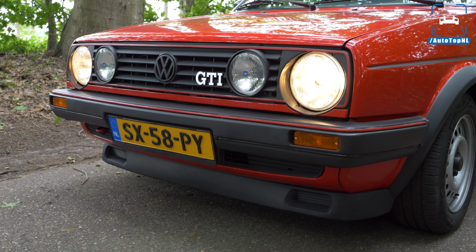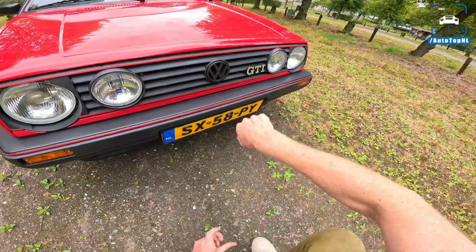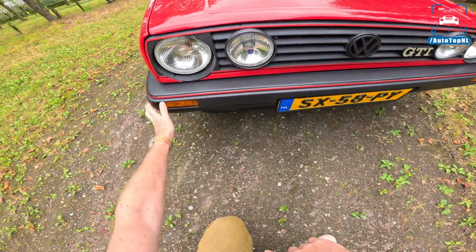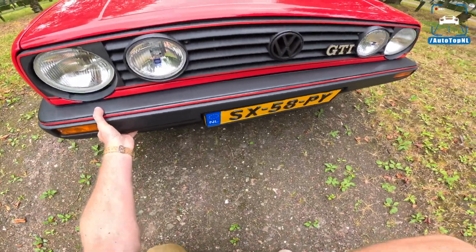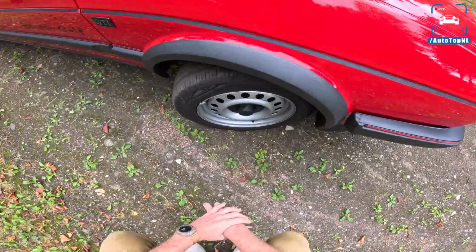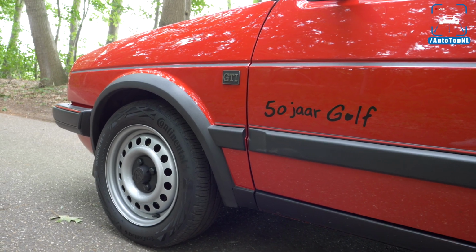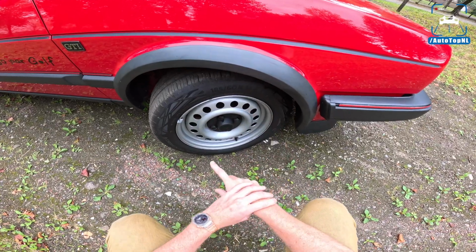It is still a handsome car, I think. I really love the design with the grille. This is a later model, so you get bigger slats in the grille, GTI badge, these Hella lights as well, and a little bumper here. You also had a USA bumper version, which is even bigger than this. But still, I think even today, it's a good looking car. So, tire size has also grown a little bit. This is a 185 tire on a 14-inch wheel. The Golf 1 had 175s on a 13-inch.